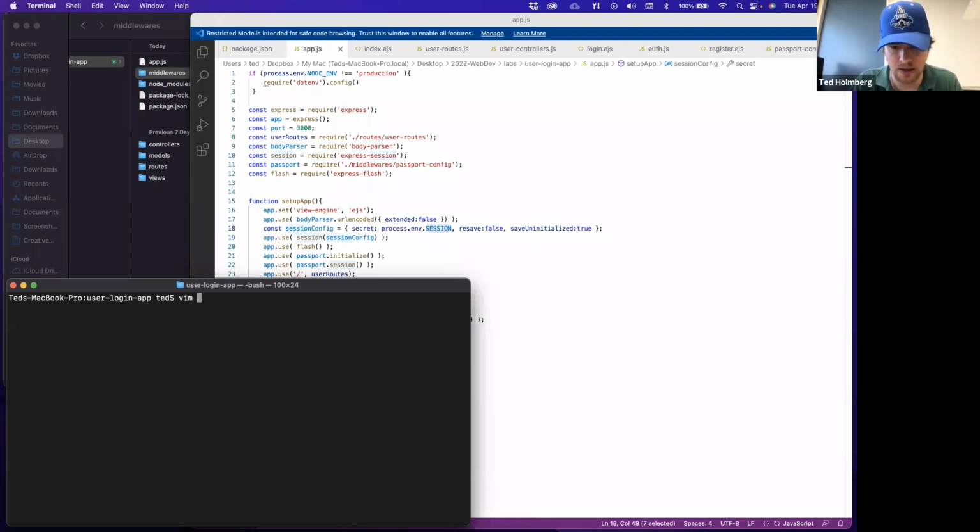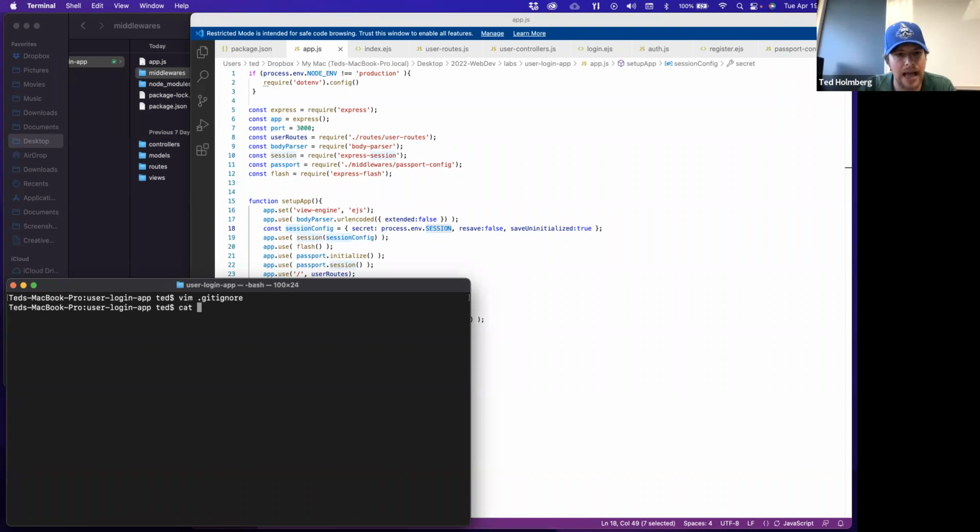I'll use the same thing, vim, and then I'll put git, let's spell that right. So .gitignore, and I will hit i to be able to insert, and let's go ahead and add .env as something to ignore and node_modules as something to ignore. Let me write and quit that.